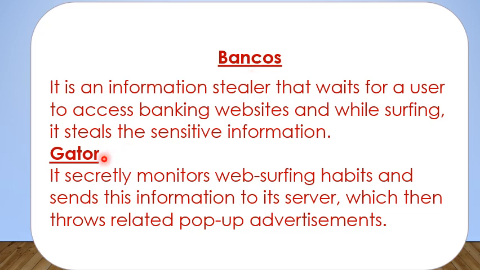And Gator secretly monitors the web surfing habits of the user and sends this information to its server, which then throws related pop-ups and advertisements. So Gator secretly watches the web surfing habits and sends this information to its server computer, which then throws related pop-up advertisements. So this is how Bancos and Gator work.